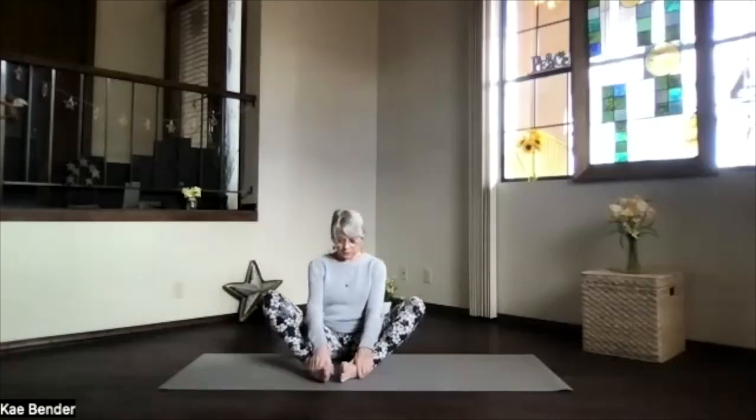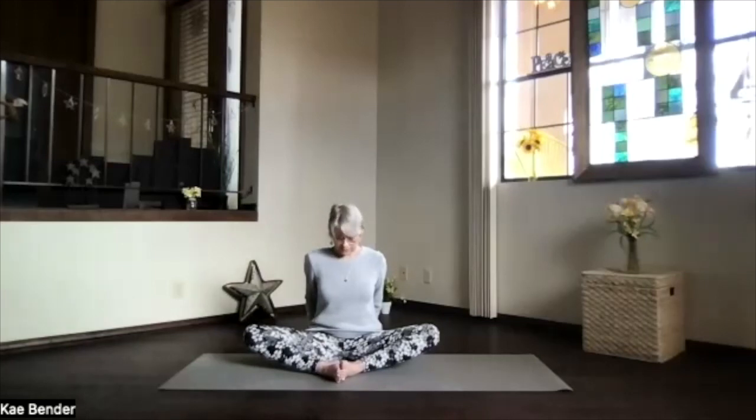Let's go ahead and bring the feet into butterfly, letting the knees come out. Clasp under your toes. Let the knees come down as you pull the heels in toward you as much as they want to go. Again, feeling that inner thigh, maybe you need a little bit more release there. So go ahead and bring your hands under your shoulders behind you. So again, as you do that, just a little pressure into your hands, activating that core a little bit more as those legs maybe relax a little bit. Breathe, let the bottoms of your feet kind of rotate toward the ceiling if that works. And let the knees maybe come down a little further.